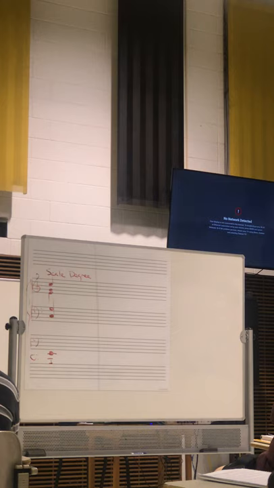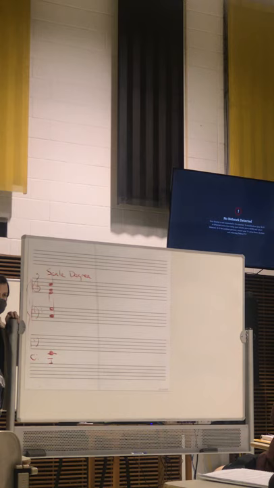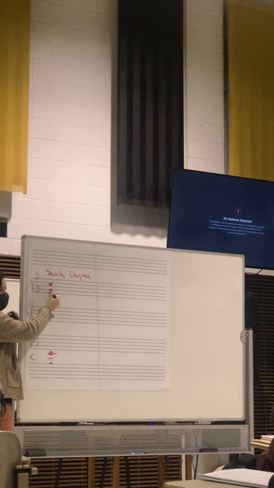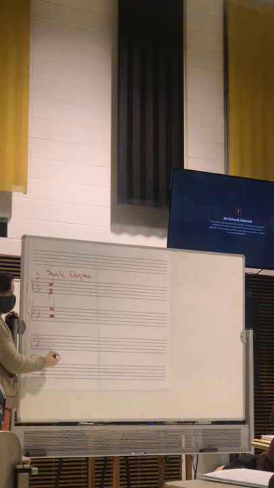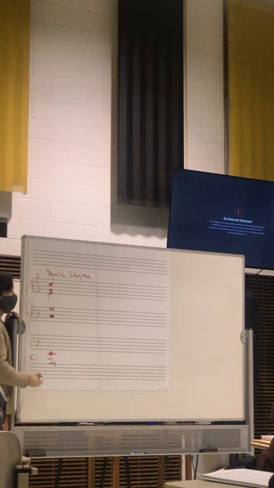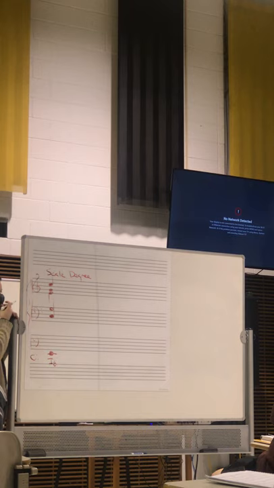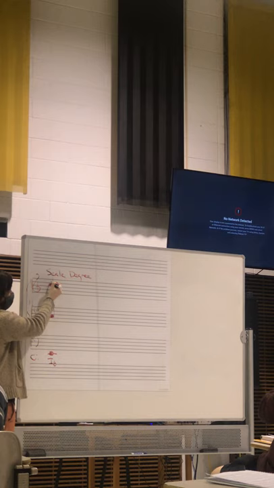You're seeing the right thing. Who gets the final say in what inversion this chord is? The very bottom note, right? And if I look at this, is that the very bottom note? Is that? This one is. And what is that? So this is a first inversion C chord, right? So what I'm going to do is write 1/6 for my final answer. Does that make sense? And that's what I mean, guys, when you write a piece of music, if I look at this, this looks like a textbook example of a first inversion chord. Like if I asked you, hey, write a C chord first inversion, and you wrote that, that's about right.